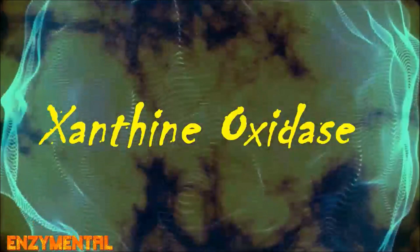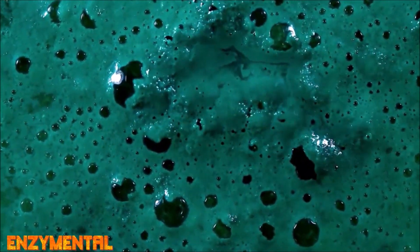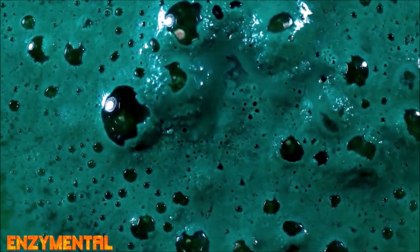the metabolic enzyme that generates superoxide free radicals proportional to uric acid synthesis. Because xanthine oxidase is critical for the generation of free radicals, elevated uric acid levels are always a risk factor for heart disease. Luteolin is one of the best xanthine oxidase inhibitors. Luteolin also has a protective effect on nitric oxide, as it prevents nitric oxide from interacting with existing oxidants to form the superoxidant peroxynitrite, which can otherwise damage tissues throughout the body.